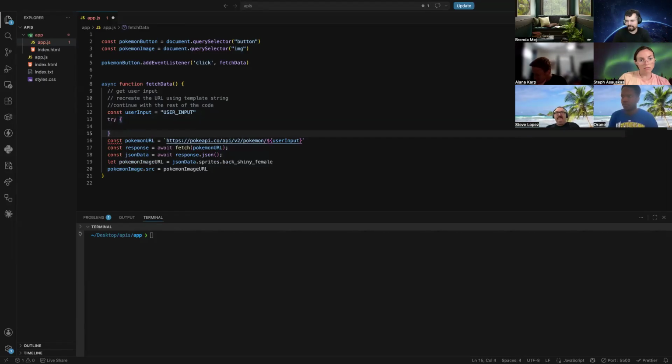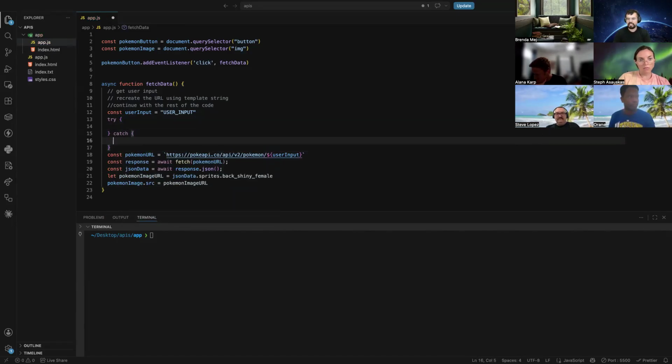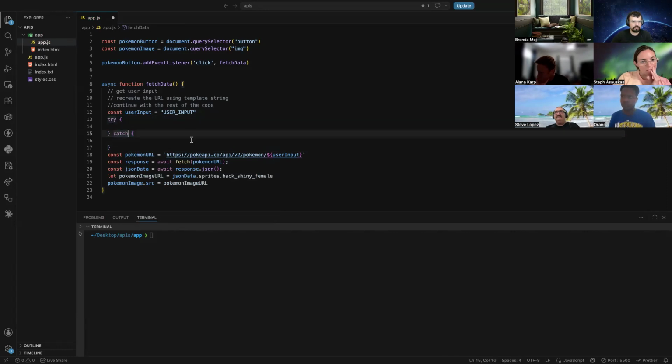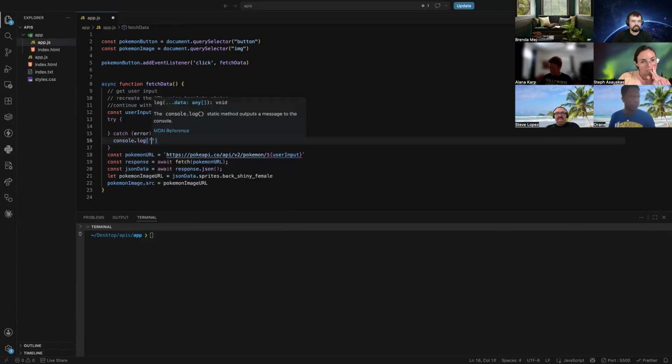Try, catch, right? Try catch. And here you catch an error, right? You catch whatever error and you can print whatever. I'm just going to console log for right now: error retrieving data, whatever.